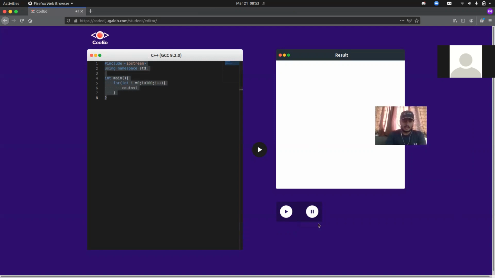Okay, now I just paused this video. Let me show you that we are not hard coding it and we are actually running it in a compiler. I'll do something like i plus 10 times 5, and I will end the line. So it will print according to this. It will not print from 1 to 100. It will print according to this.